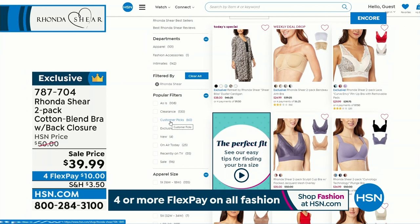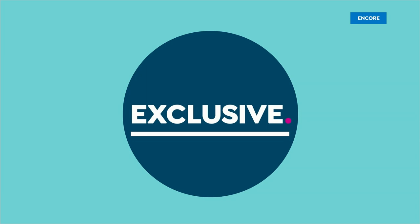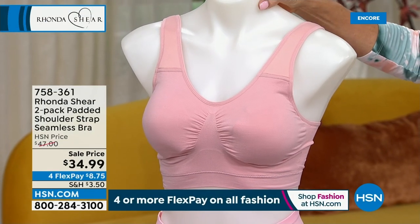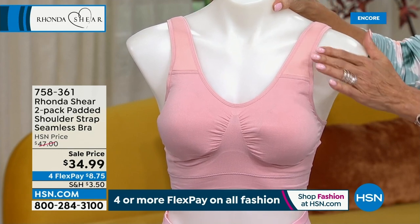But you'll be there for a while because there's a lot. And it's fun to shop for, actually, it is fun to shop for bras online. Absolutely. Let's remind you of something coming up in this next hour. Here it is. It's a good one. Oh, this is a good one. So much to say about this one.